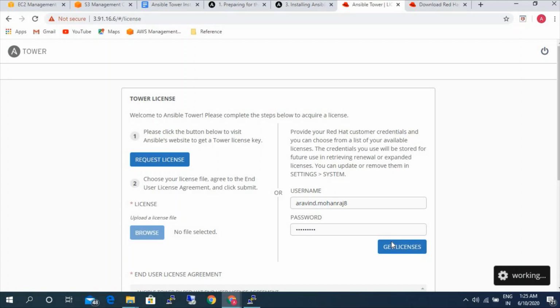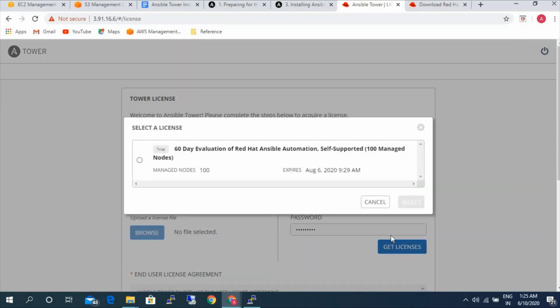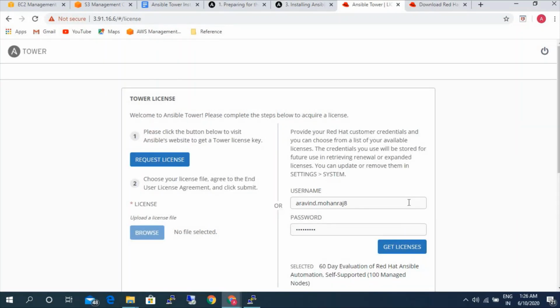Once it is successfully logged in, it will take you to the Ansible Tower homepage dashboard where you can see all the information. Once you have successfully logged in with your Red Hat Ansible username and password, here it will tell whether you have a license or not. Here it says trial 60-day evaluation of Red Hat Ansible Automation. Click on select.